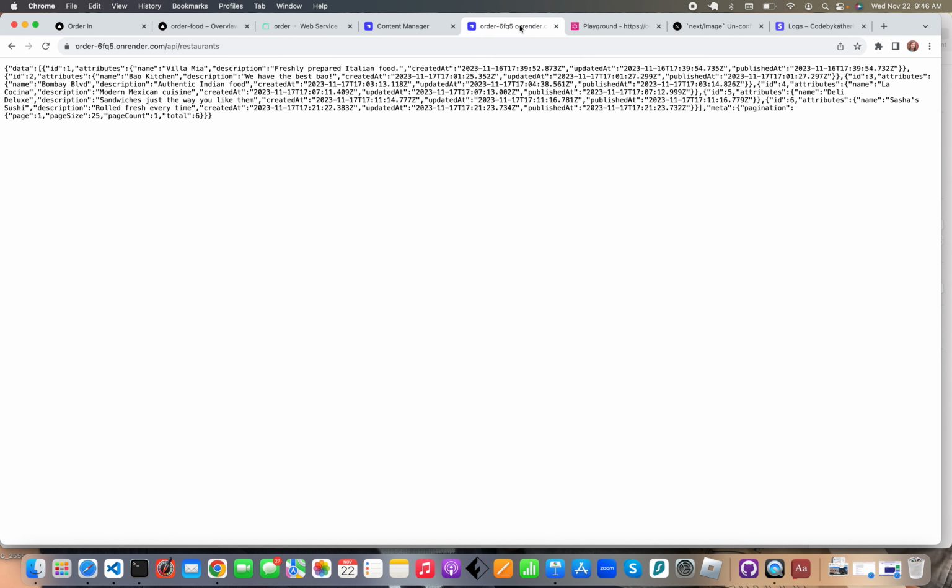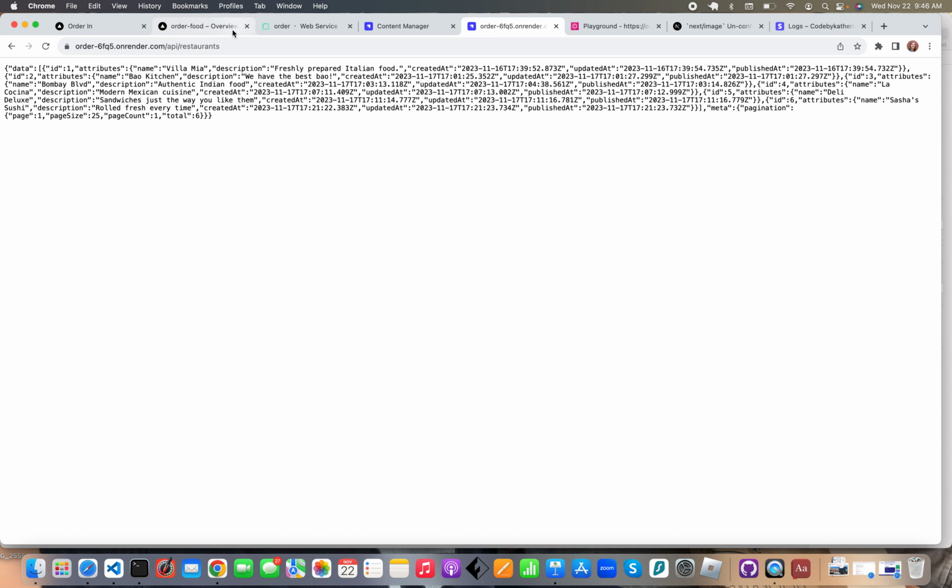You'll actually see the restaurant object. These are all of the restaurants stored in the database, as well as data about them, including the restaurant's name, the restaurant's description, and information about when the restaurant record was created, updated, published, every piece of the information having to do with the restaurant.